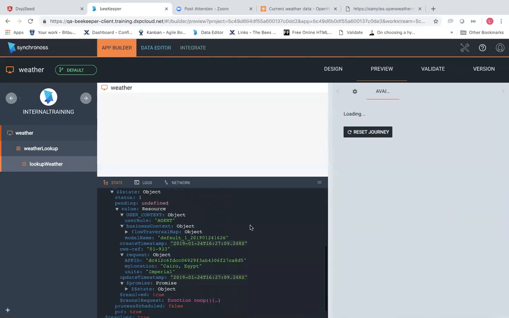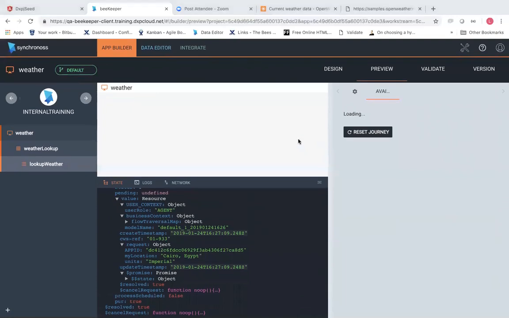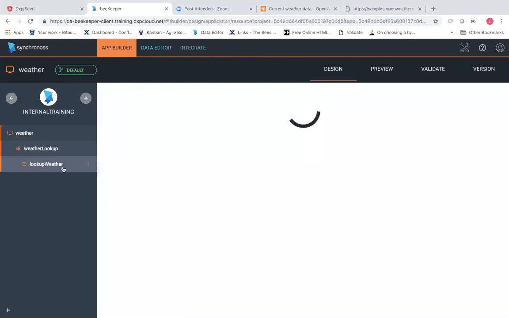We cannot see our app ID, which is great. But when I hit submit, done. We didn't actually enter it in our preview, but our rule has executed properly, and we can now see our value that we defined as a constant inside our request object, which is great. We've specified Cairo, Egypt as a location. Nothing has been returned because we haven't actually integrated with the third party, but we are well on our way to doing that, which is great. And we have the units, which is Imperial, which was selected based on a list, which is awesome. Cool. So that's basically an example of how we can use a business rule.